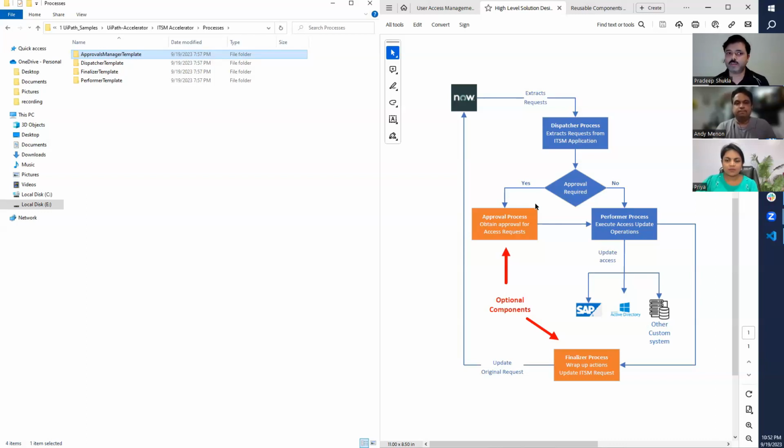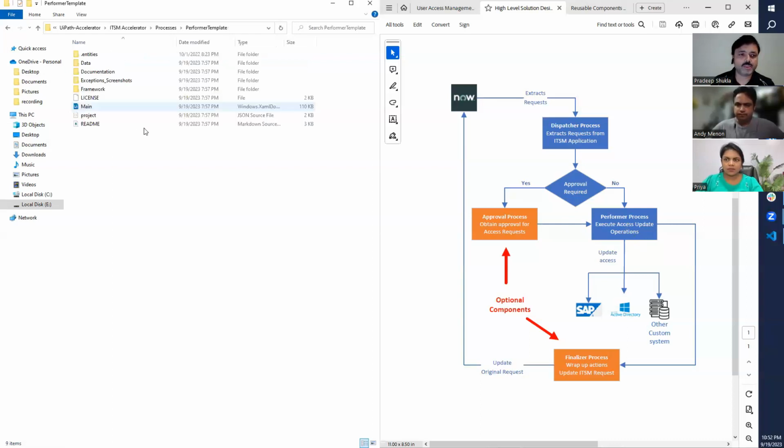And this is kind of a scaled model, or maybe an advanced use case, for implementing the same. Right. So we talked about approval. After approval, you have a performer template that is again another component of the REFramework itself. What it does is pick up and read queue items from your Orchestrator queue, and it will perform various steps.